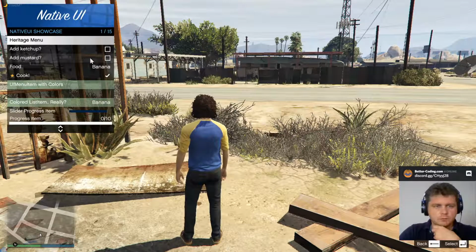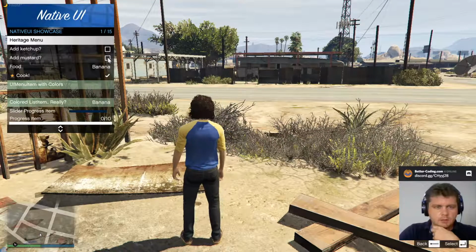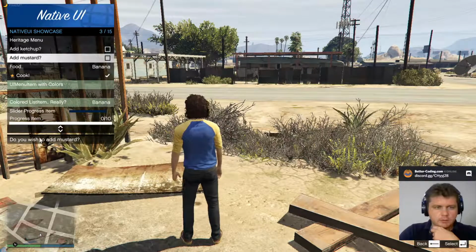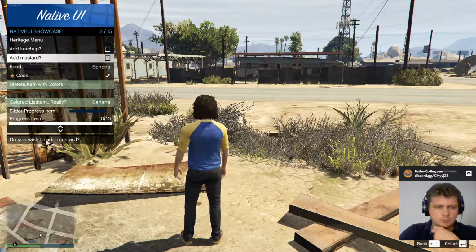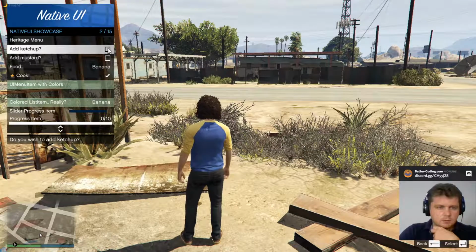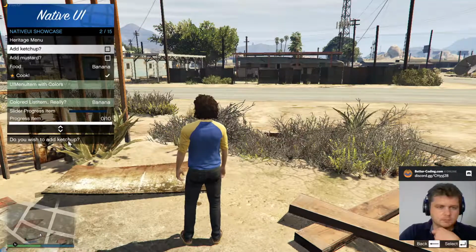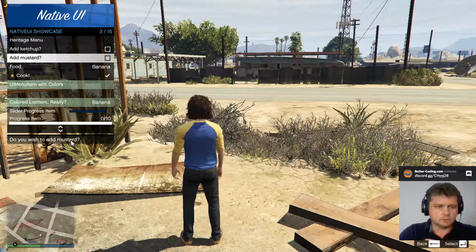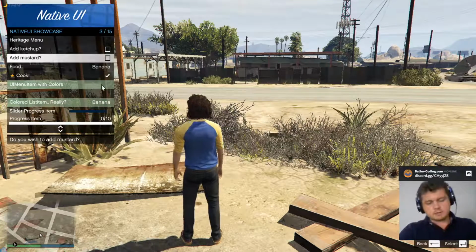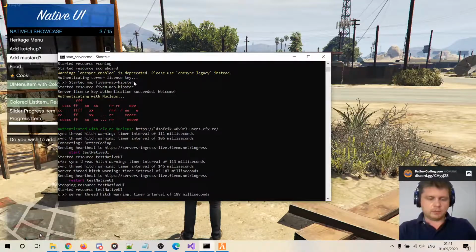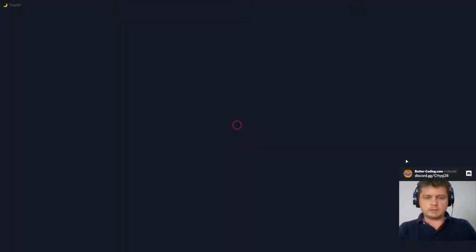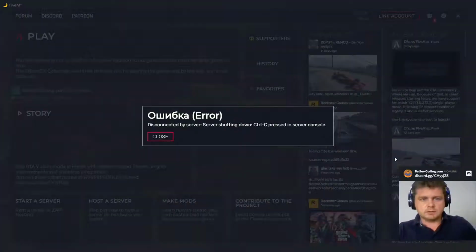Okay, we have 2 checkboxes, and when I click it here, okay, we wish to add mustard. Okay, ketchup is also not colorized text. So as you can see, our custom NativeUI plugin works properly.